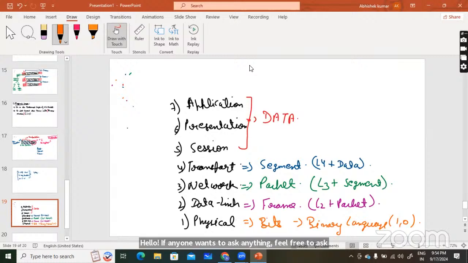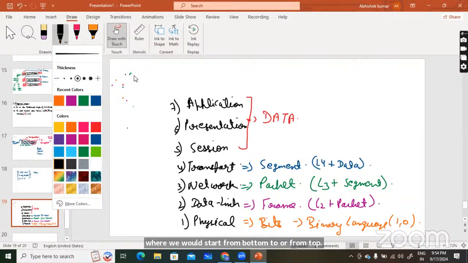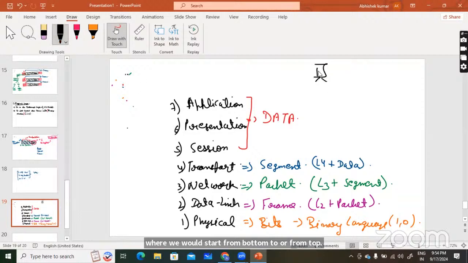If an interviewer asks us to explain the OSI model, where should we start from, bottom or top? Top to bottom, always. Why? Because there are two persons, a sender and a receiver. Till the sender sends a message, will the receiver receive anything?